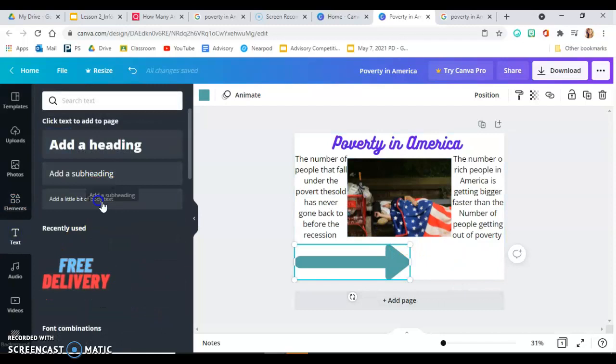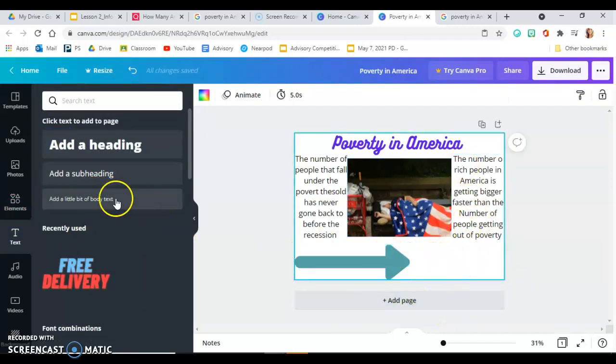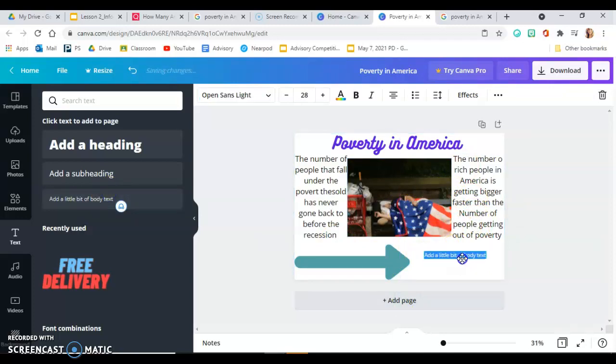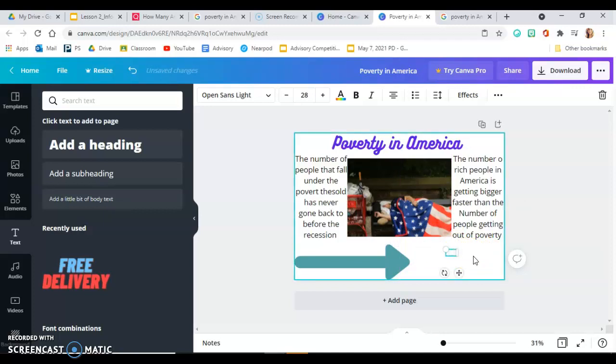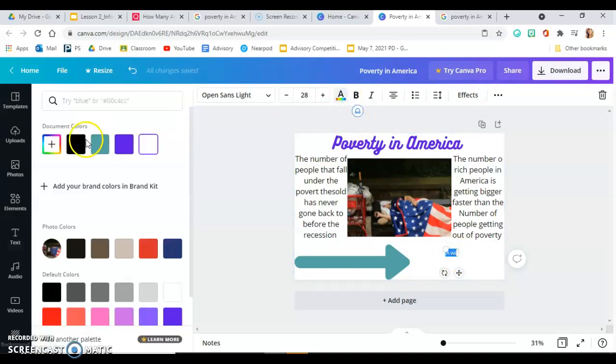And I'm going to add another text. So again, this is just an opinion of what you think can be done. And maybe I want to type in a way. Oh, I'm going to change the color to black.